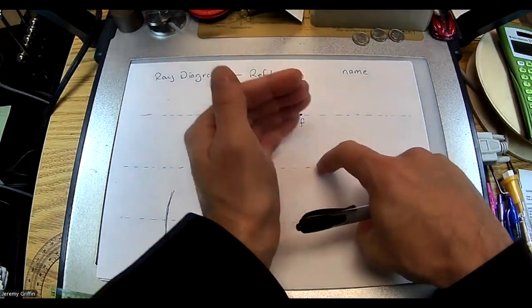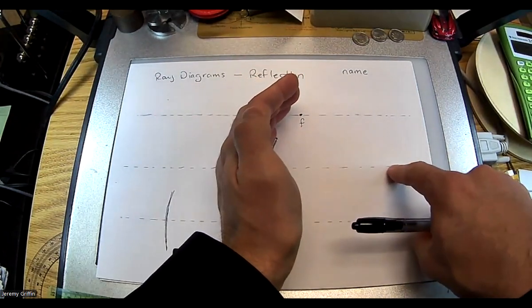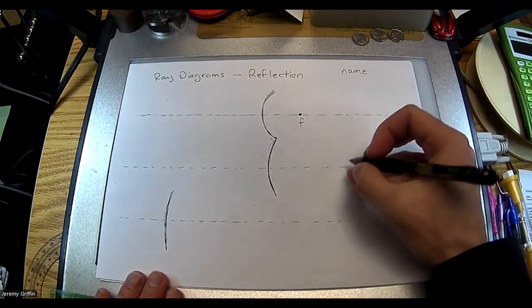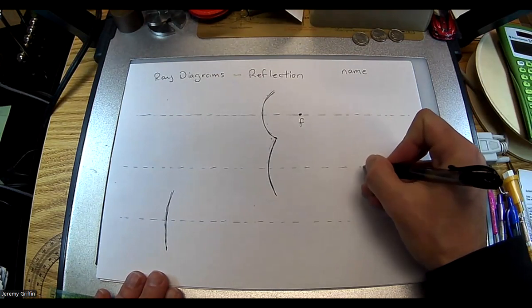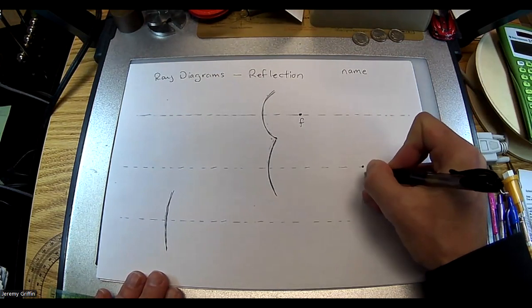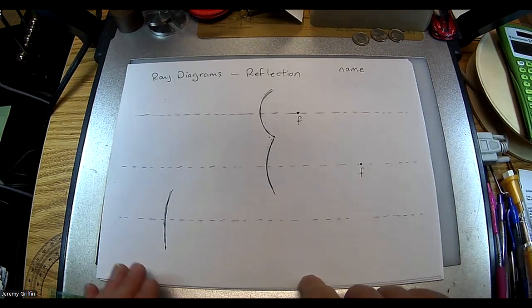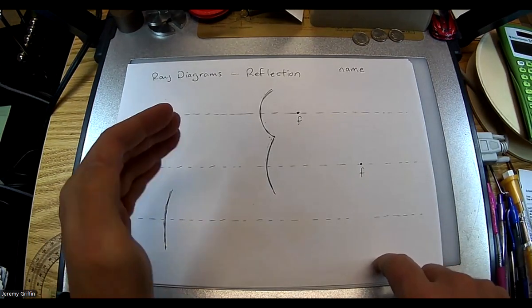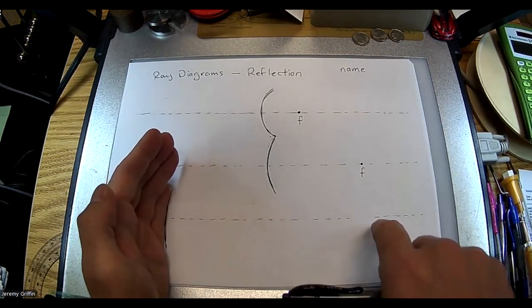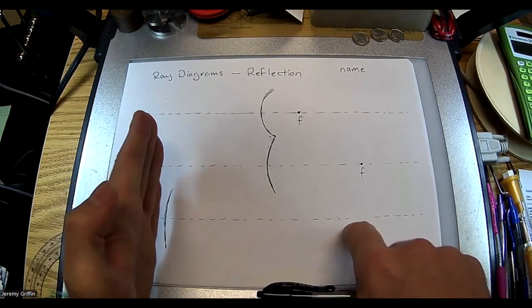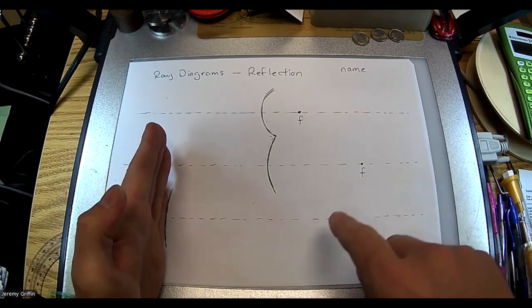Okay. And then as it gets less and less curved, that focal point's moving further and further away. So maybe the second one, maybe the focal point's over here, for example. F for focal point. Okay. And then this third example, when it's getting pretty close to a plane, well, guys, if it was a true plane mirror, how far away would the focal point be?